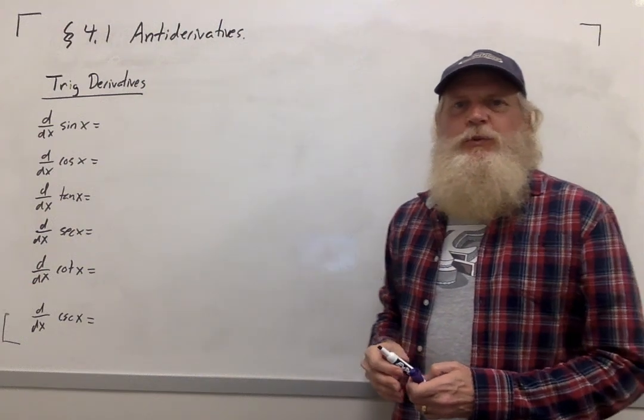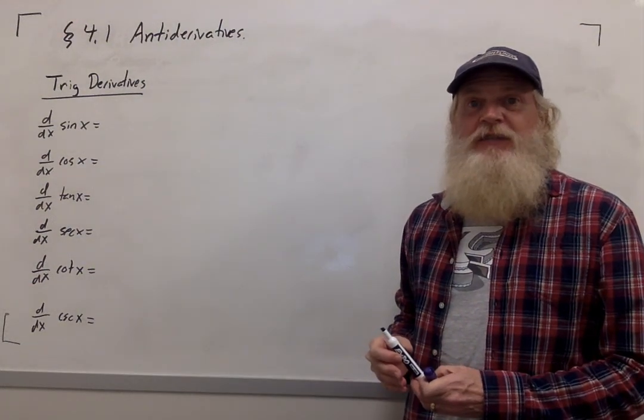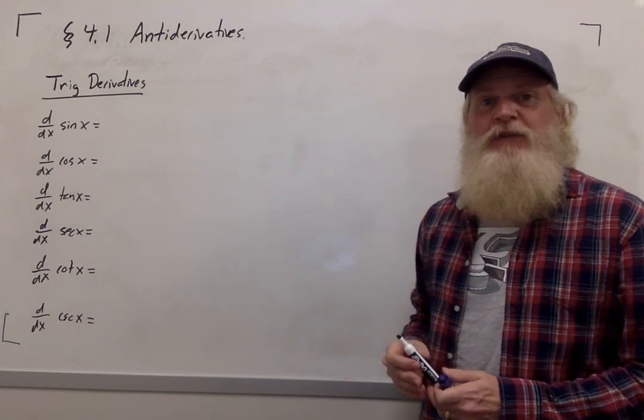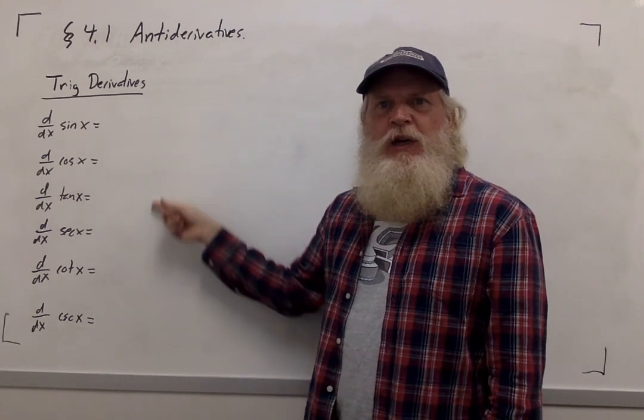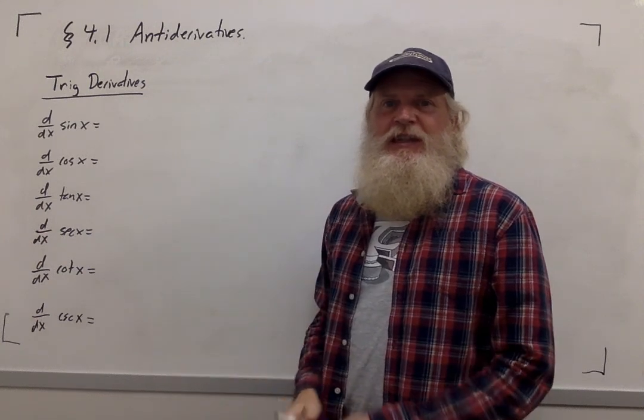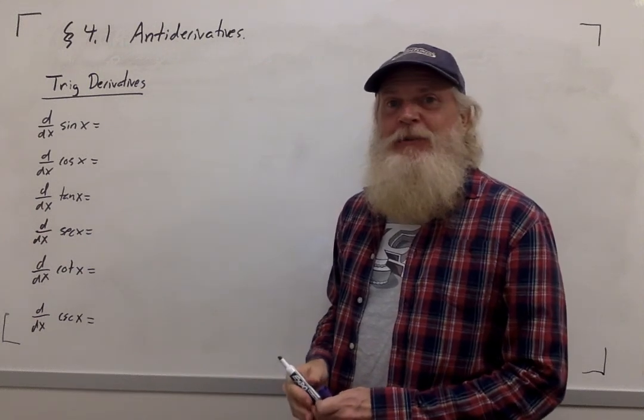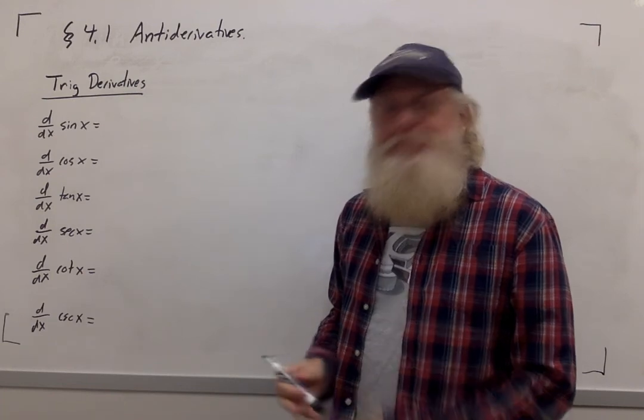The last kinds of functions we need to learn how to take antiderivatives of in section 4.1 are the trig functions. So if you want to give yourself a quick pop quiz, see if you can write down the derivatives of the 6 trig functions. This would be a good time to pause the video and see if you can write them down.